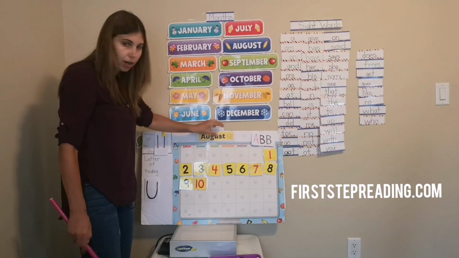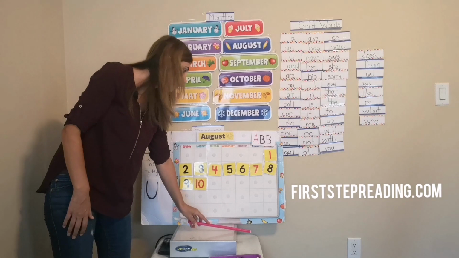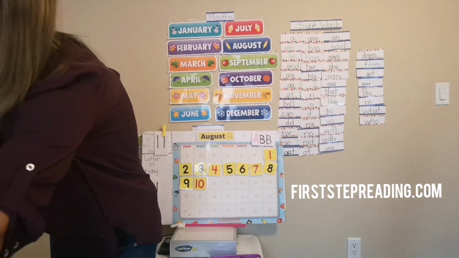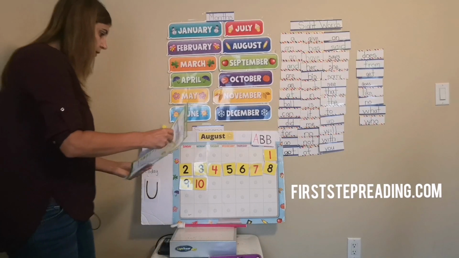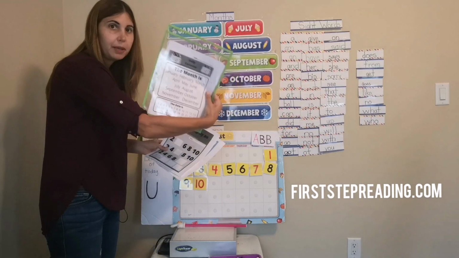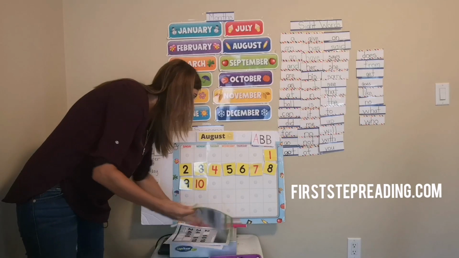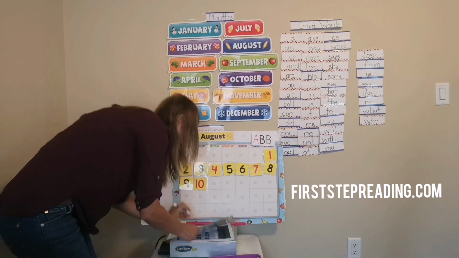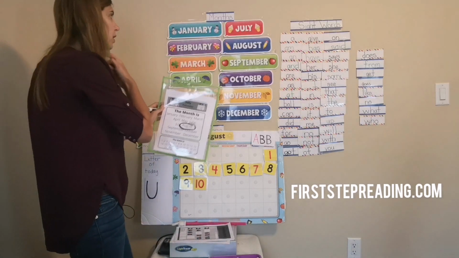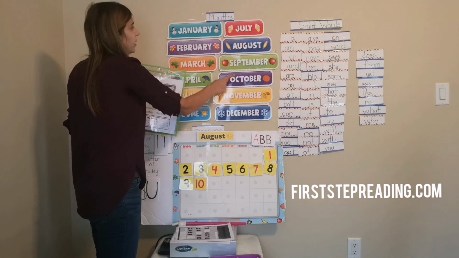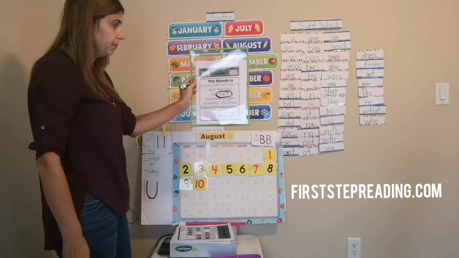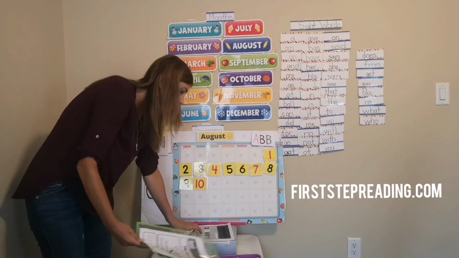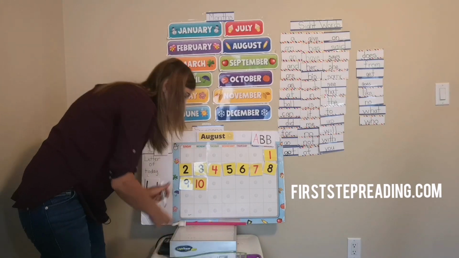We're talking about August. Let me get your paper that you need. If you have this paper, you could take it out now, and you can circle August. That's the month we're talking about. August comes after July and before September. Now we're going to figure out what day it is in August by counting.